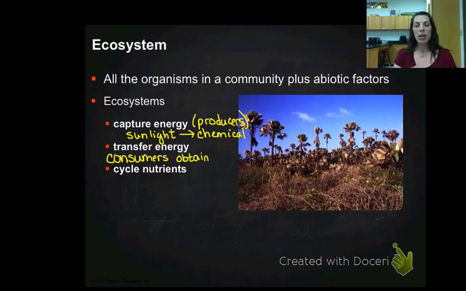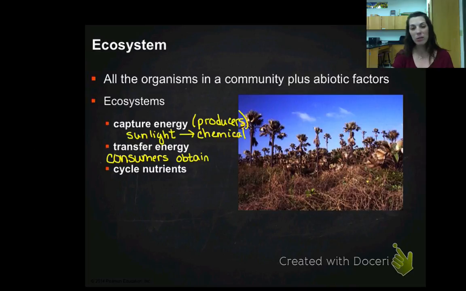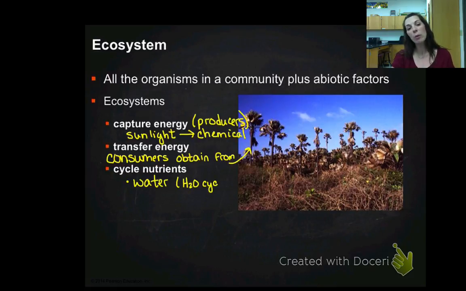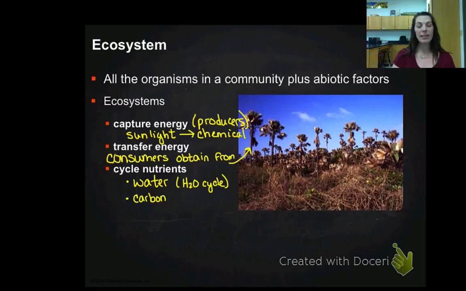Once we have the energy transferred, we've covered the energy side of an ecosystem. Now we need to talk about how organisms in the ecosystem cycle the nutrients. Energy is transferred; the matter in an ecosystem is recycled. There are four different cycles we're going to talk about. The first is the water cycle, which you're fairly familiar with. The next is the carbon cycle — plants take carbon dioxide out of the air, fix it into glucose, and consumers break it down into ATP, and ultimately through cellular respiration it's broken back down into carbon dioxide and re-enters the atmosphere.